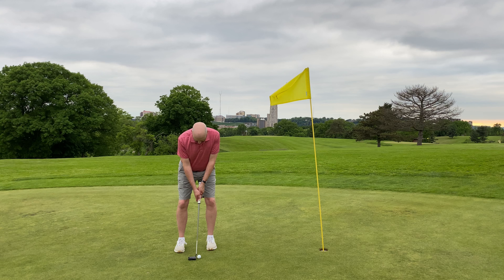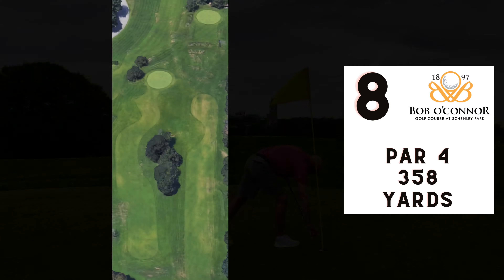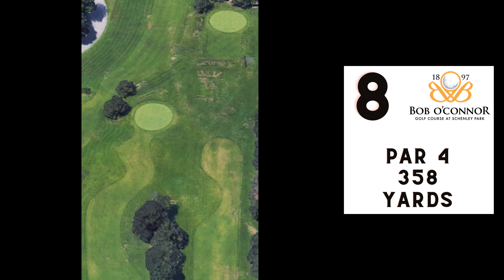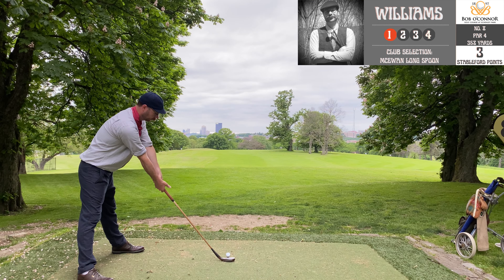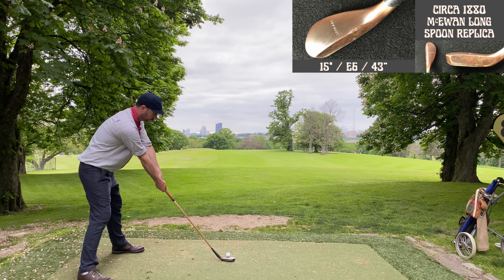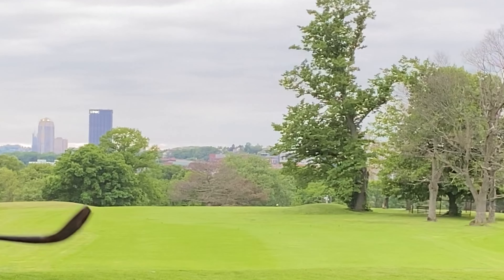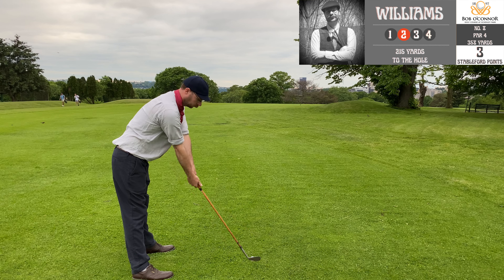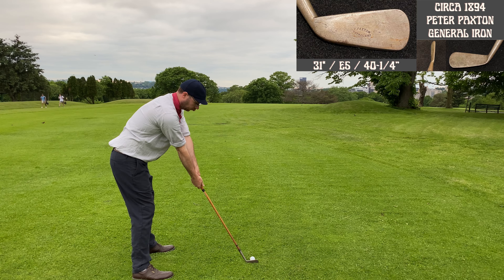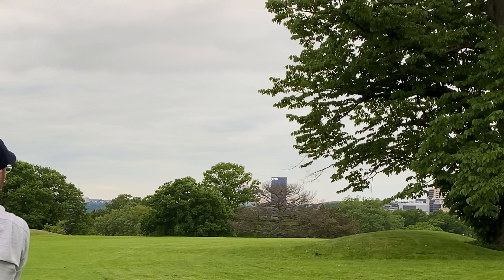Meanwhile Tim's just chugging along — I believe that was another par. Number eight, par four, 358 yards. This hole is a combination of the existing 16th hole on the O'Connor 18 layout — the original 18-hole layout — and the seventh green. Another creative way that the First Tee team combined fairways and greens to make up this composite nine-hole layout, built back in 2015 for First Tee Pittsburgh. I finally found a fairway off the tee — then I also found a tree.